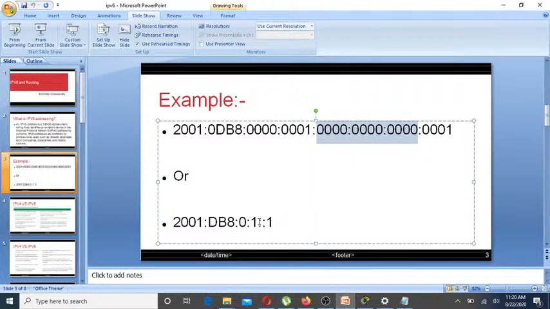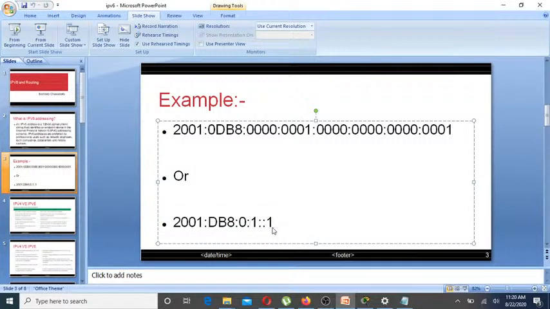So how can we understand whether this double colon means three consecutive fields of zeros, or two, or four? Pretty easy. When you see this IPv6 address, how many fields can you see? 2001, that's one field. DB8, second field. 0, third field. 1, fourth field, and this one, fifth field.